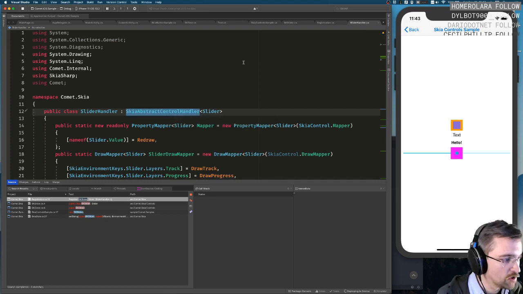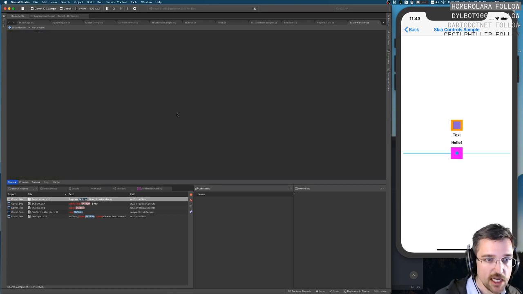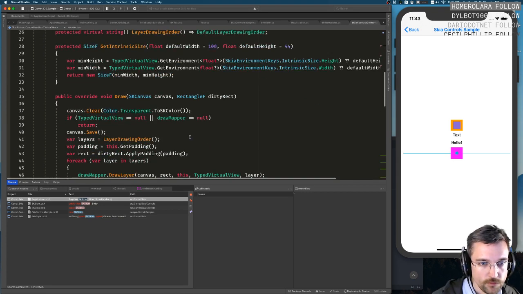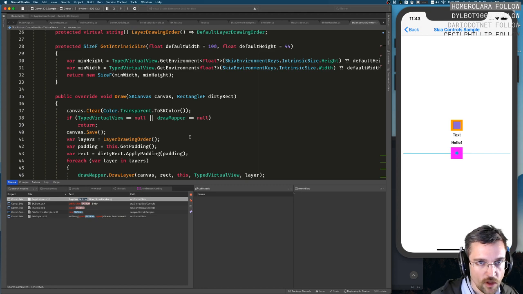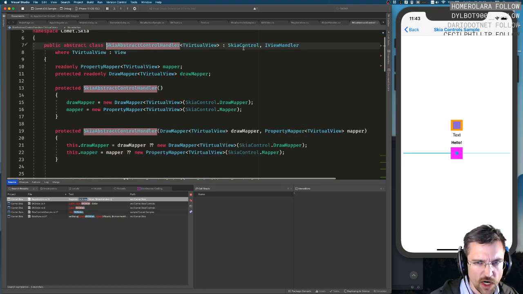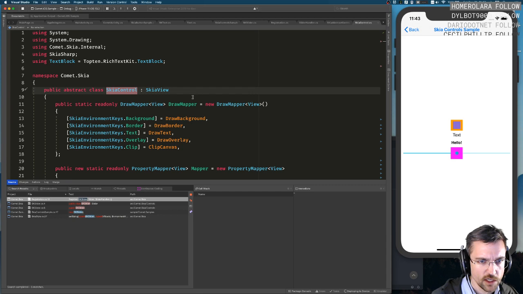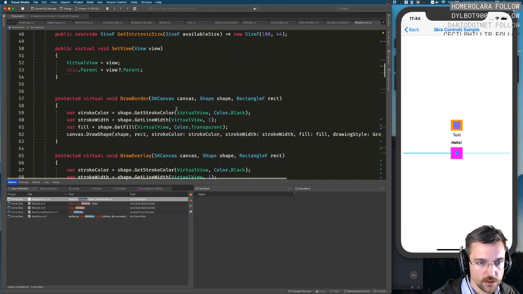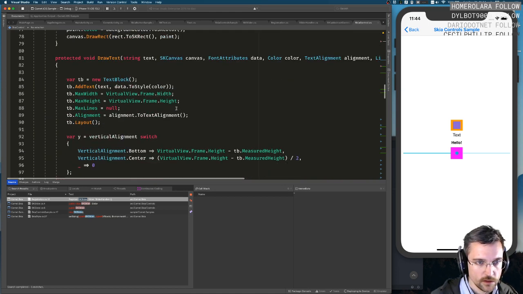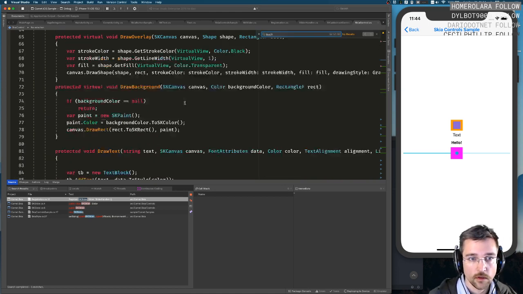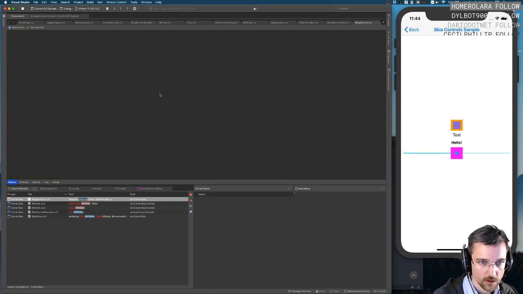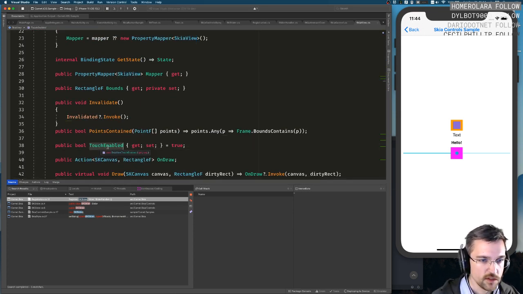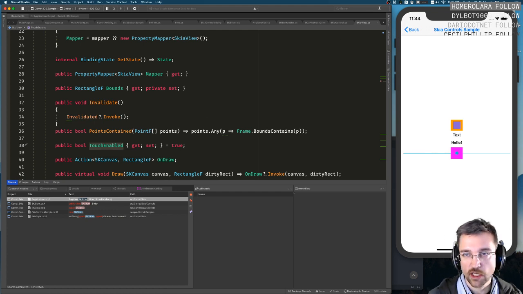So I know with Skia controls or SkiaSharp controls, you at least have to opt in to touch interaction. So I'm guessing that this probably does it by default, like it probably auto opts in. But I don't see it here. Let me keep on. Let me dig. So touch enabled is set to true. Okay, so that should be getting that.